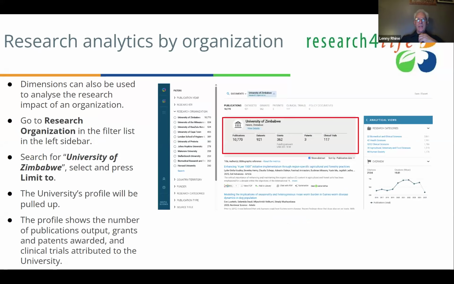And then you can also see analytics related to an organization. This is getting a bit away from our topic, but again, go into Dimensions and explore it. You go to the databases and you click on D. All right, so this will tell you, and again, you have these little graphics on the right that you can click on, and you can see how many articles have been published each year, and then this is the current year from when this study was done. Okay? So, University of Zimbabwe, actually, you put the information in here, you put the author's name in here, and it does the search.